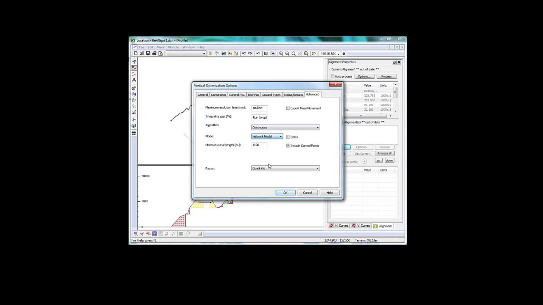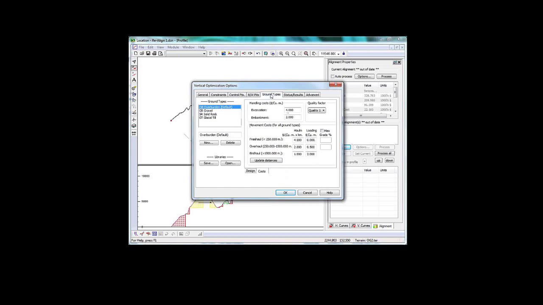Let me just set a couple things in here. This is more technical stuff. I'm working with a testing version of the software, a beta version. Some of those options won't be available in the future.